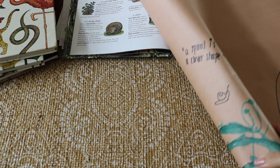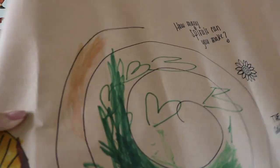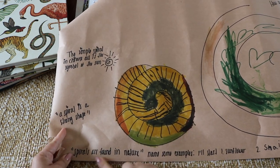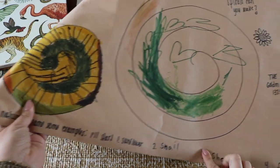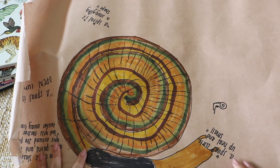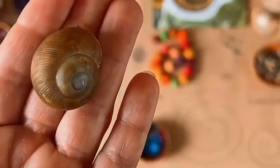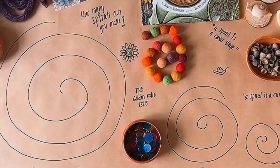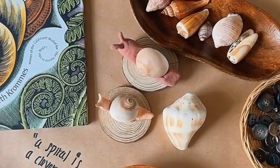I pick up these rolls of craft paper anytime I'm at Dollar Tree because I like using them for creating provocation spreads. I drew several different size spirals and invited the kids to create spirals with loose parts. I also wrote a few facts and prompts for them to read out loud and answer, such as, how many examples of spirals in nature can you list? I laid out many options and textiles for loose parts, seashells, buttons, beans, wooden loose part pieces, wool balls, yarn, acorns, and they created. The spread became something of a playmat for small world play, and eventually they created some drawings on it too.